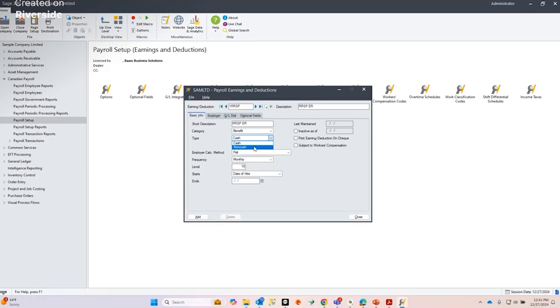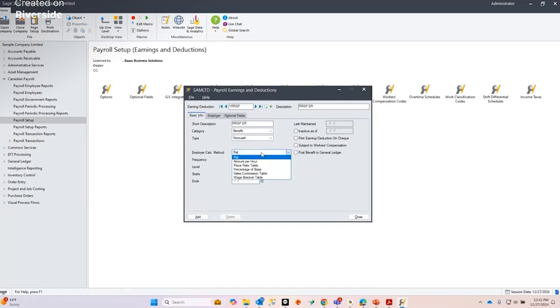So there is a website on CRA that will actually identify the taxable benefits and whether they are taxable CPP, EI, federal, provincial. So before you set up any code in Sage 300, as our PowerPoint showed, always check the tax implication. So that's your withholding tax, as well as whether it's subject to workman's compensation. Is it subject to any levies or employment health tax, as well as if there's any HST or GST involved in the benefit, that also has to be accounted for.